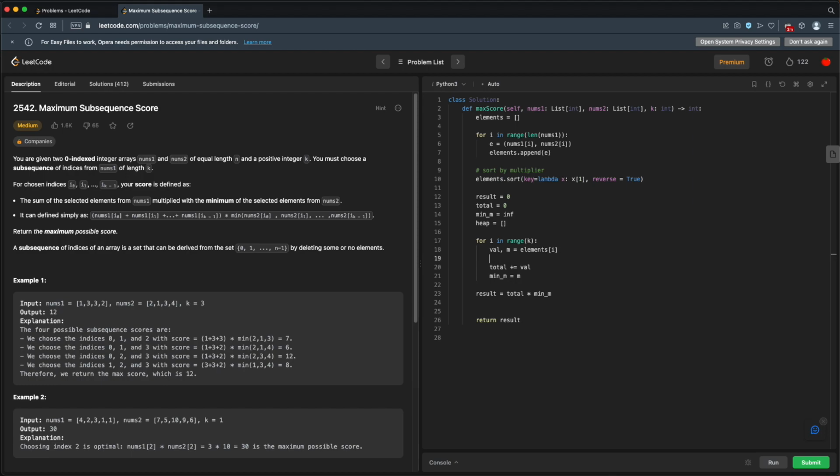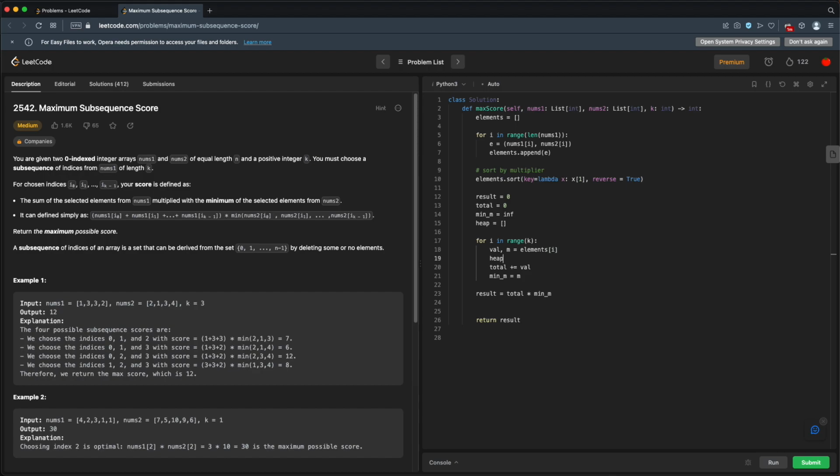Now we don't need to actually keep track of the entire element, we just need to keep track of its value here because the multiplier will always be whatever multiplier our current element is. Because we've sorted our elements by descending order of the multiplier, whatever the multiplier is for this element as we go through our list of sorted elements, that multiplier will be guaranteed to be the minimum multiplier.